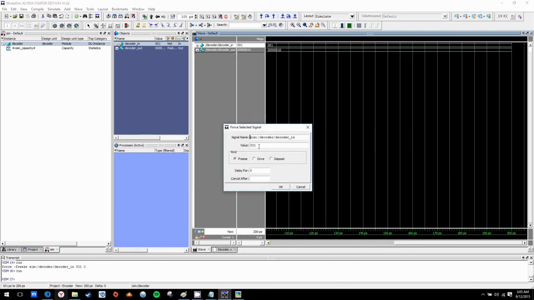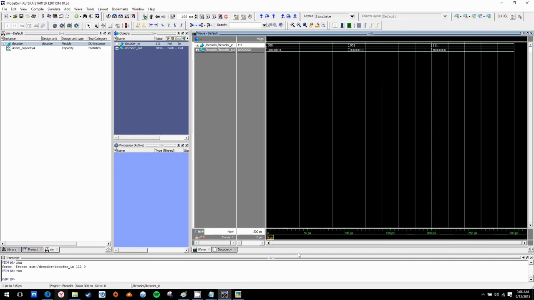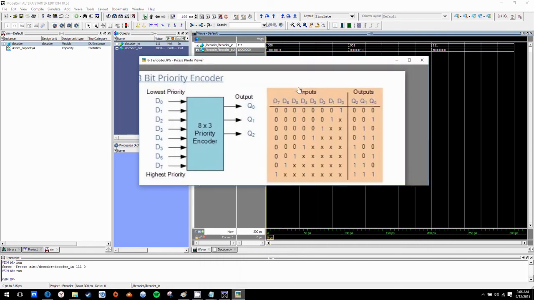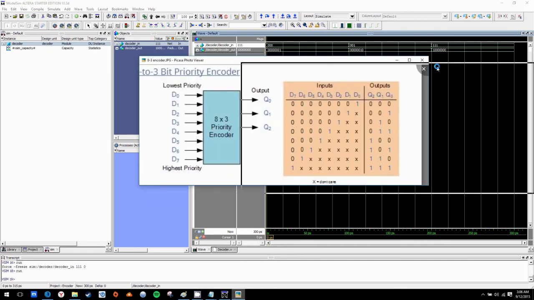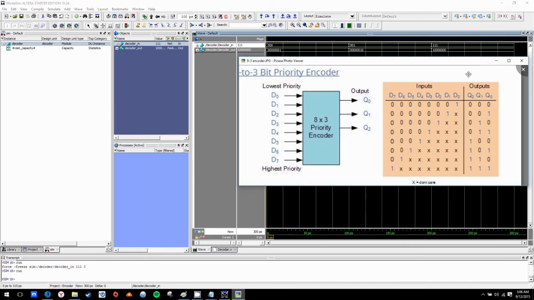Then 111. Test it. Yep. So the same as before, we have validated the input and output. We have 111 and then the output starting with 1, 0, 0, 0, 0, 0, 0, 0.